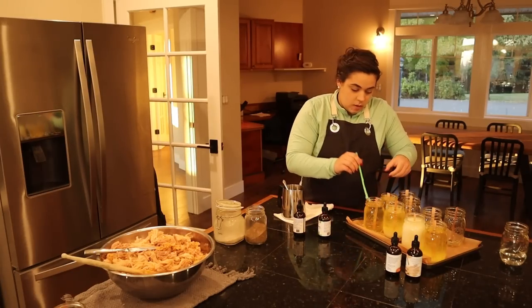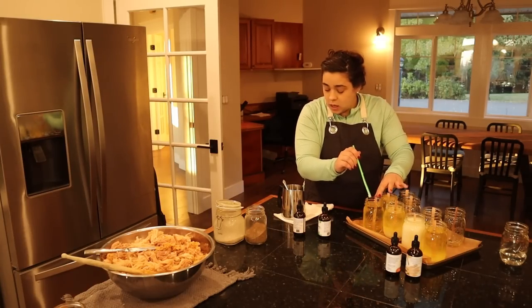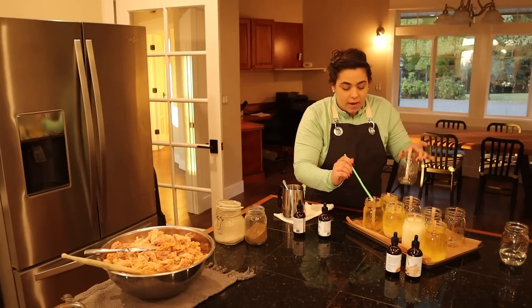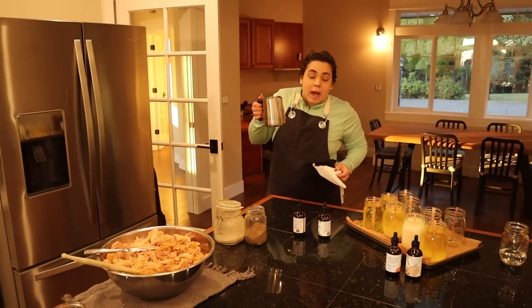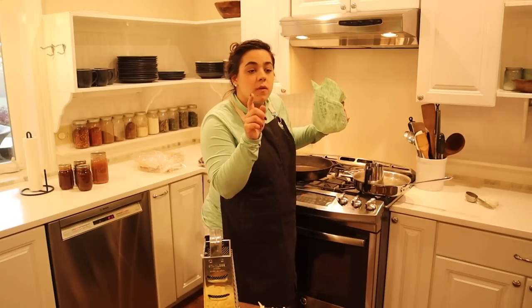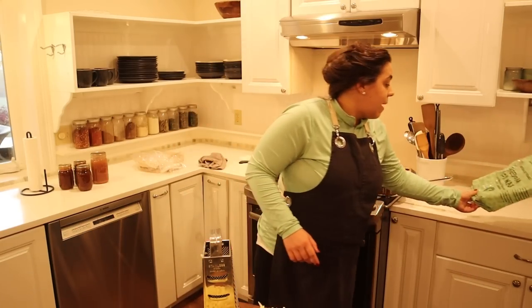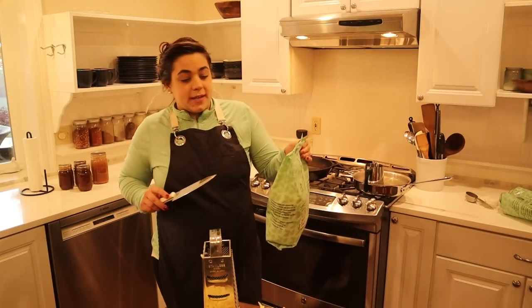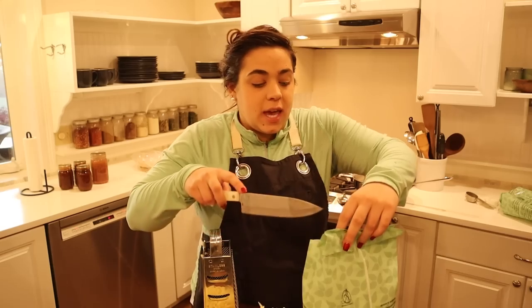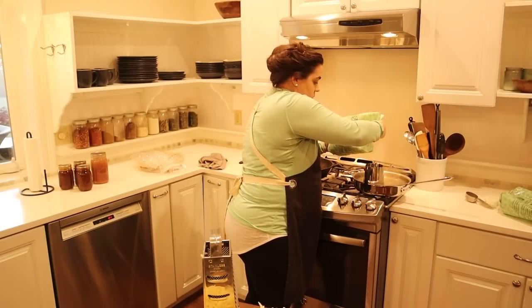I could almost fill two of these jars with this container of wax but it wouldn't be quite full. Because I'm adding more essential oils, I don't want to fill it only halfway and then add more wax later. We have used almost this entire five-pound bag — it almost takes an entire pound of wax to fill one of those pint jars. I have one more bag to get, but that's good to know — just about a pound of wax to fill one pint. When we're done I will do rough math on how much each candle costs to make.